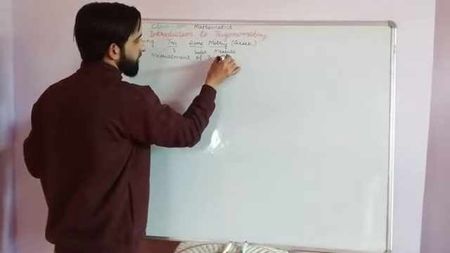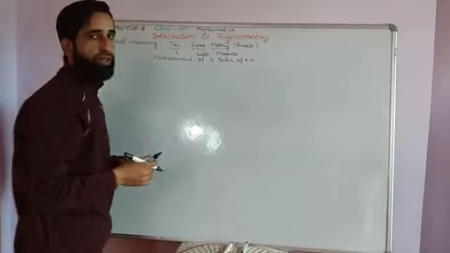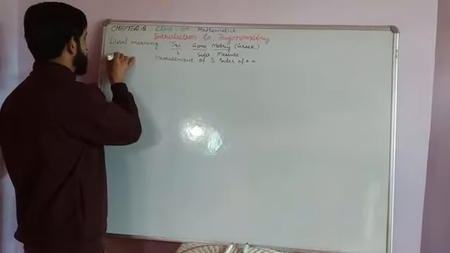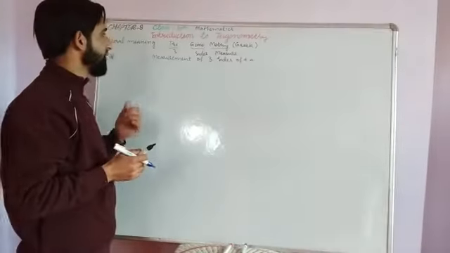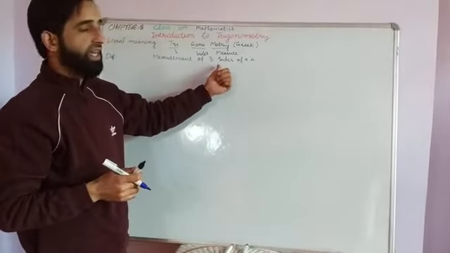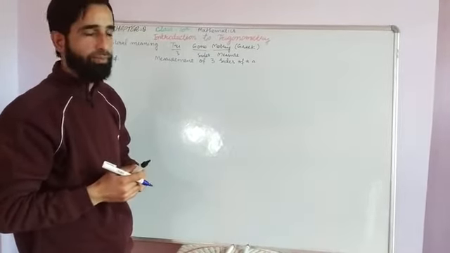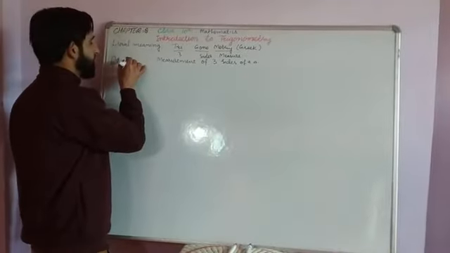of a triangle. Now, the definition of trigonometry. Trigonometry is that branch of mathematics which deals with the study of relationship between the sides and the angles of a triangle and the calculations based on them, especially trigonometric ratios.